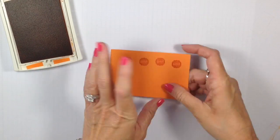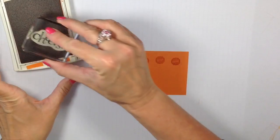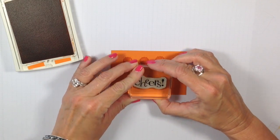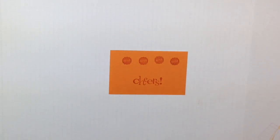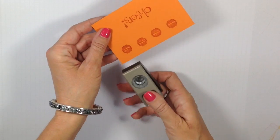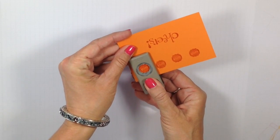And then on this other side here, I have got from Happy Hour, I've got the word cheers. So we're going to do all of that in pumpkin pie ink. And now we can do a little punching. I have got that great little punch from the Little Labels Punch Pack.